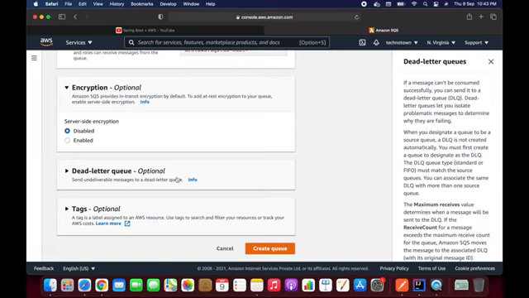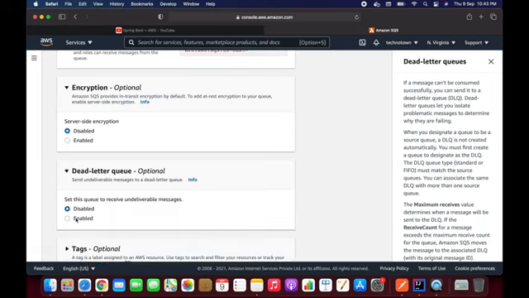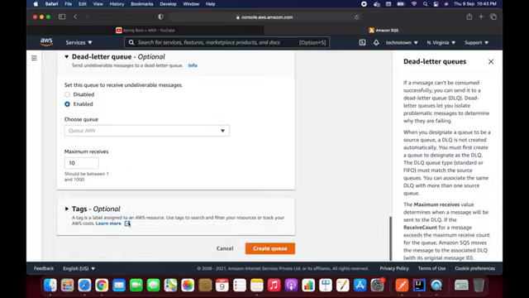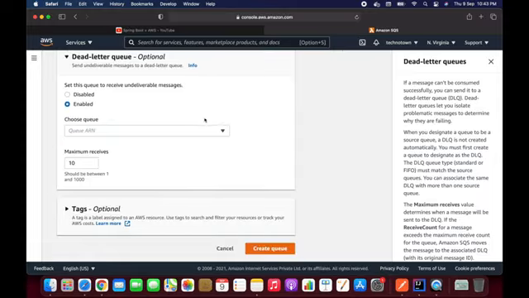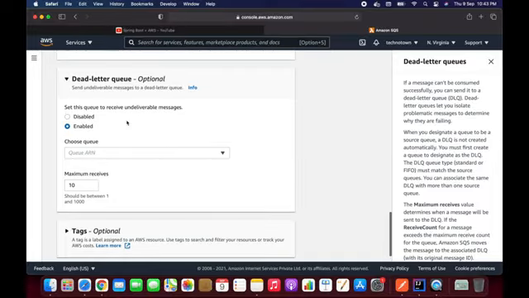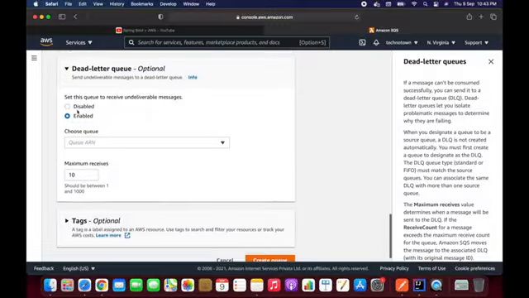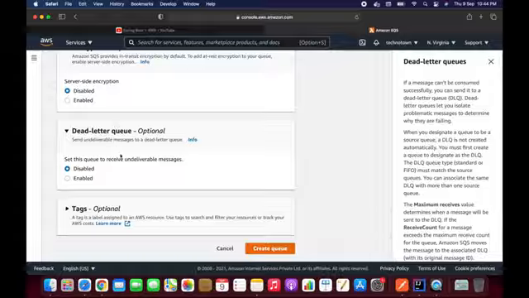And if you want to enable this, you have to provide one queue name, that is an existing queue name, you can provide it here. If any messages fail, they are automatically sent to the dead letter queue, and they are going to be examined to see what the problem is and why they failed. All of that you can get by using that queue's messages. I'm not going to enable this, I'm going to disable this, and this one I'm also going to disable.